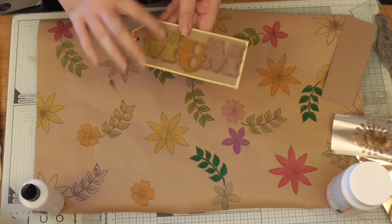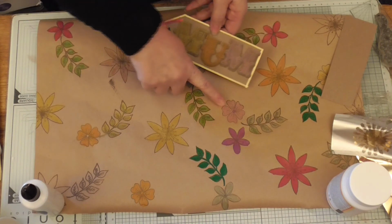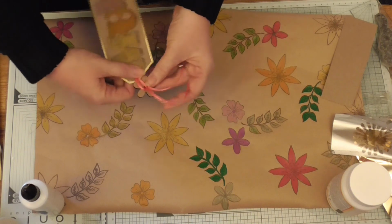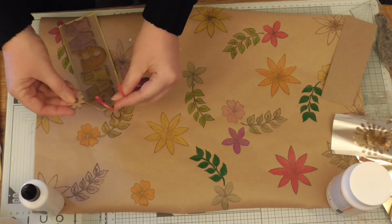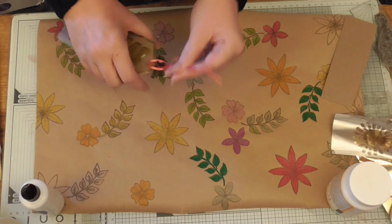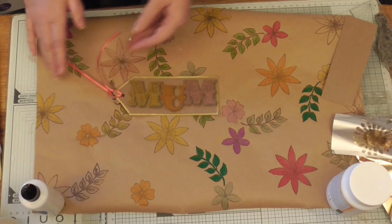So I've kept it the same theme, the brown sort of effect. I've coloured it the same colours that I've used on there. Where's the light pink? There. So I've used the same colours. I've gone round it, trimmed it in gold. Yeah, just kept it the same theme so that it matches. It's foiled on the back in pink, but the main thing is that that matches with that. So that's another idea.